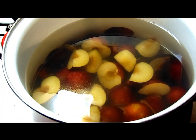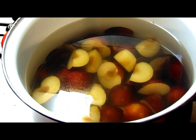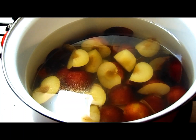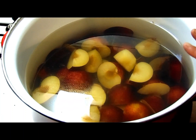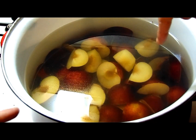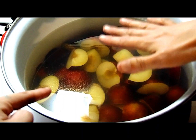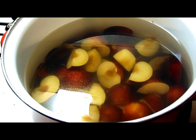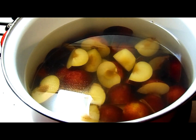There you go, you guys — we've got all eight pounds sliced, pit removed, and into the eight quarts of water. I know this looks like more than eight quarts because this is a 16-quart Cuisinart, but you've got to take into account that all those plums take up room and push the water up. Now we turn it on high, put the lid on, and we boil it for about an hour.